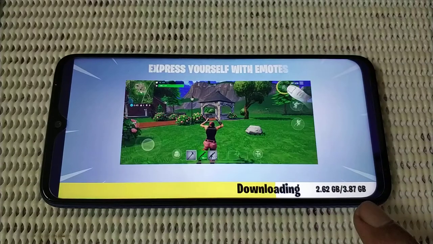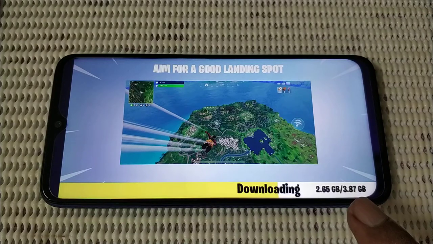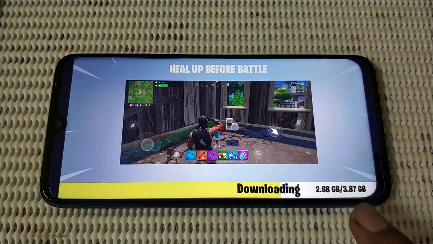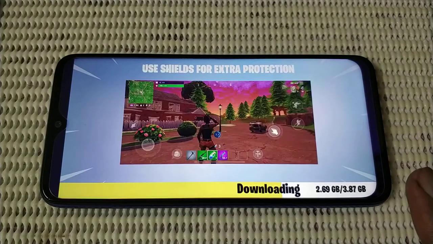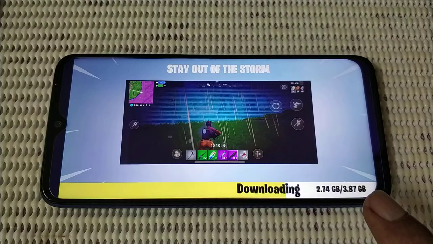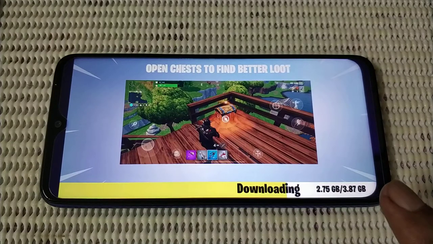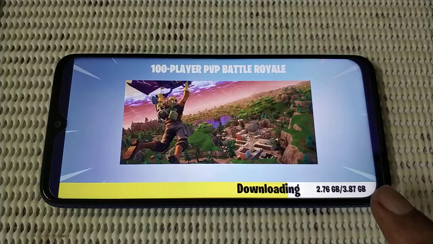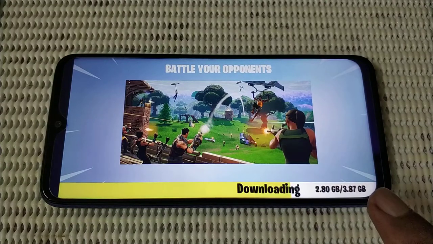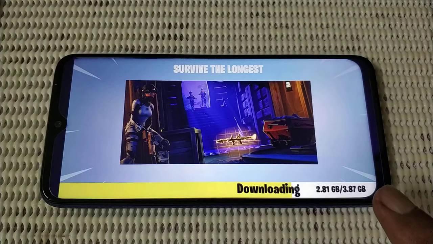Just imagine your internal ROM size, maybe 16 GB. The available space maybe around 10 GB. So 4 GB already occupied by this game. To install another game, let's say PUBG, around 2 GB, 6 GB already gone. That's why better use at least 32 GB ROM, your internal storage size, at least 32 GB, and 3 GB of RAM at least. If you use 2 GB, I'm not sure, maybe it will not run.